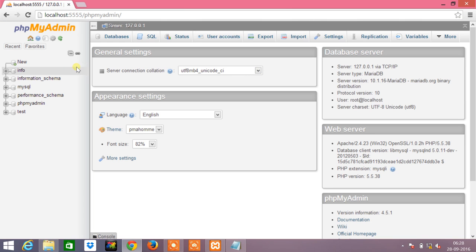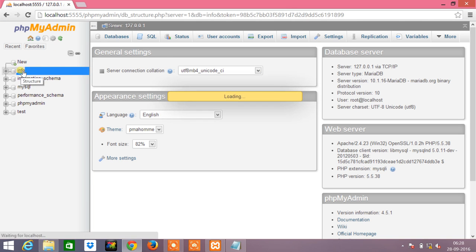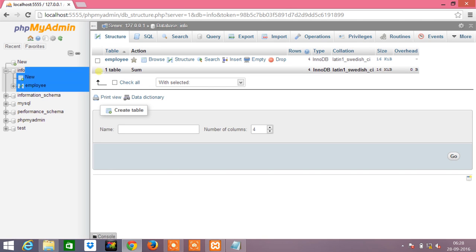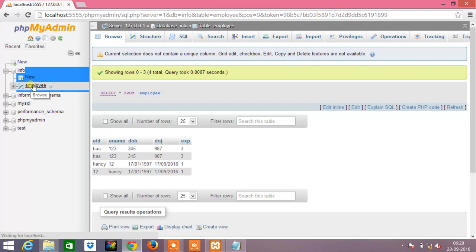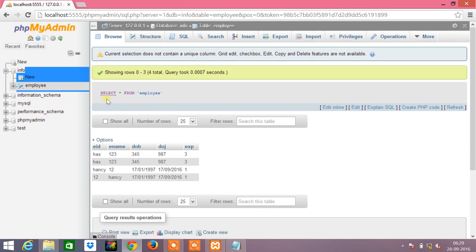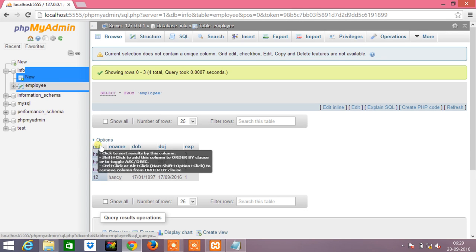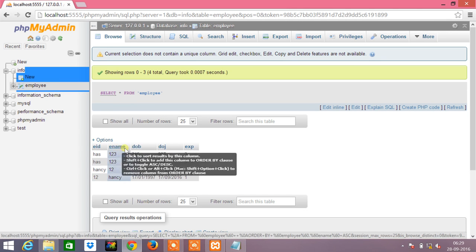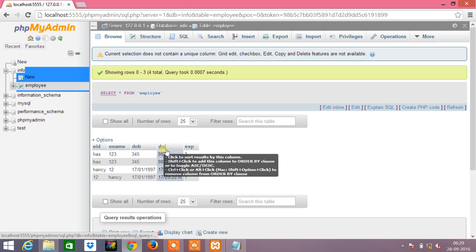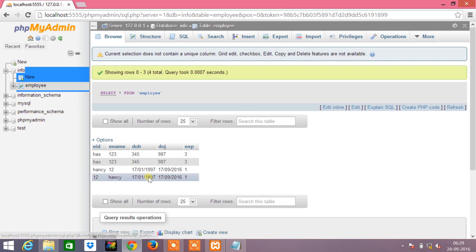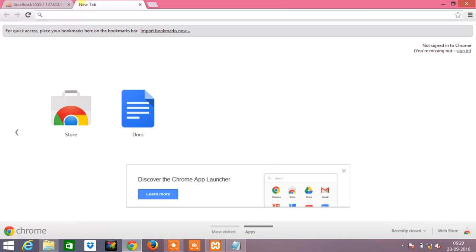For this program, I have already created the database, that is info, and in info we have a table, that is employee. This is my table with the attributes employee ID, employee name, date of birth, date of joining, and the experience. These values were already inserted during the execution of the program. Now we need to execute the program and see.